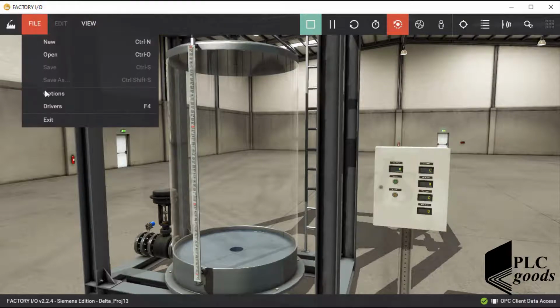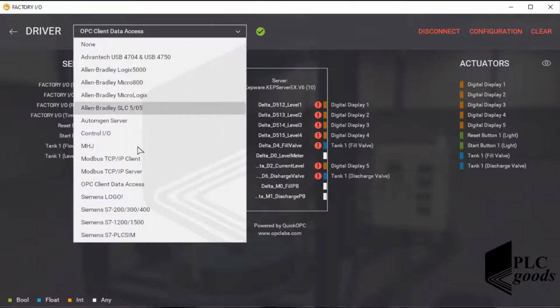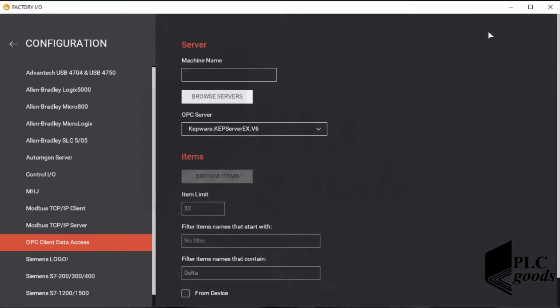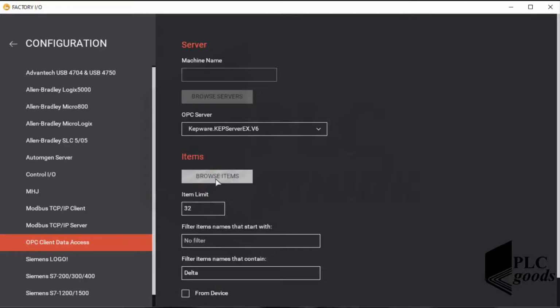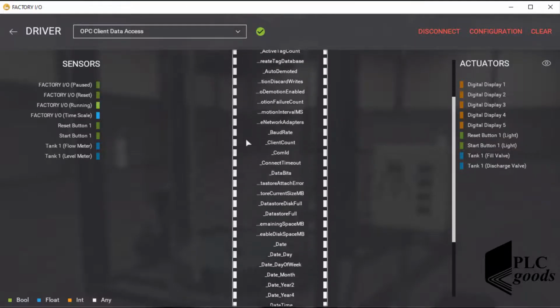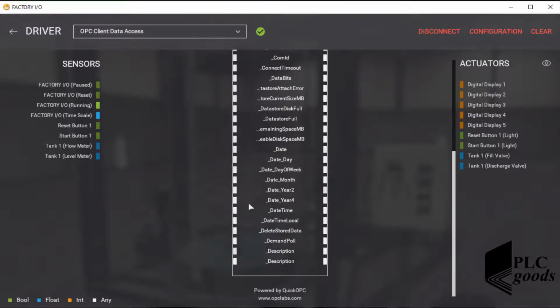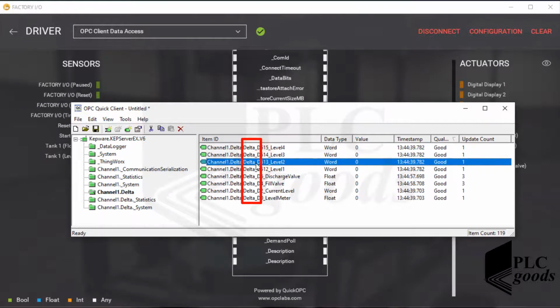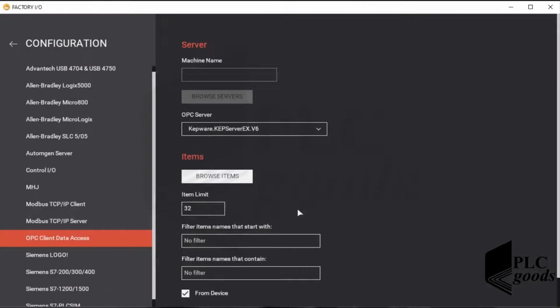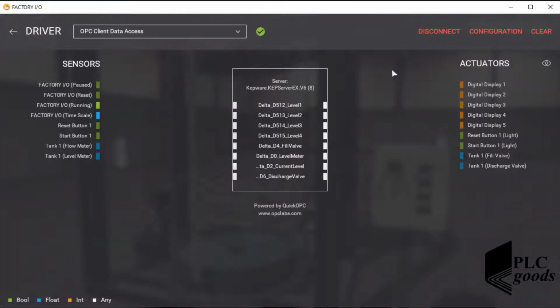Now, I must select the OPC server created by KepServerEX software, and then find the defined tags inside the OPC server. As you see, many tags have been found, but I only need these tags, which start with Delta_D. Now, I am connecting equipment to these tags inside the OPC server.